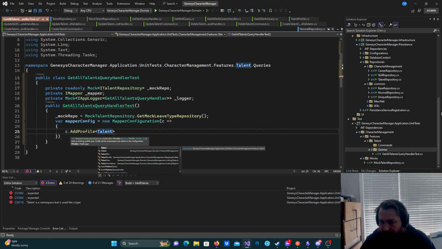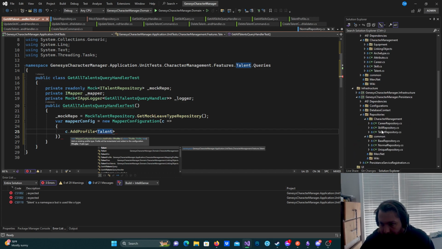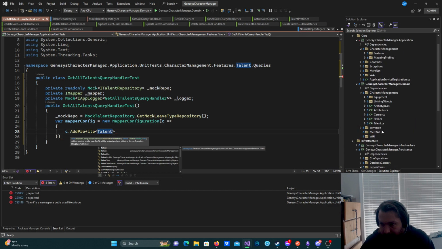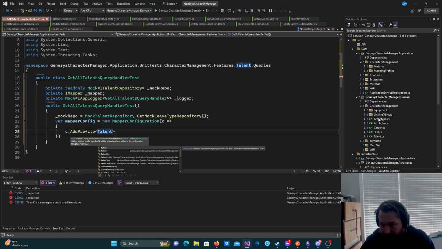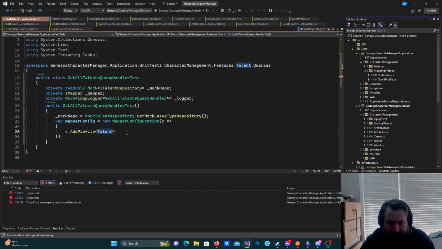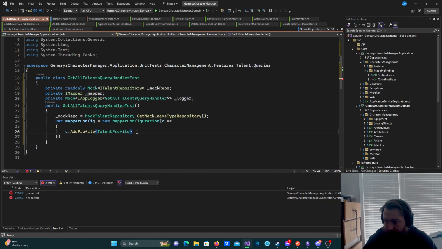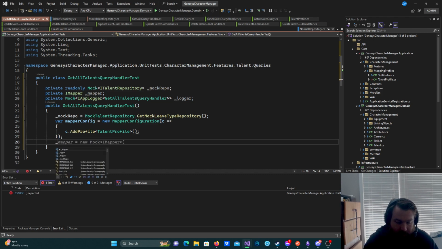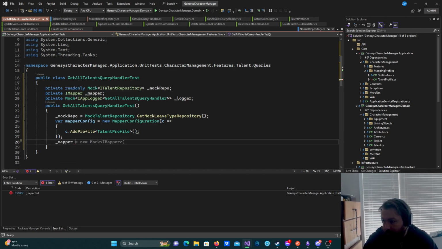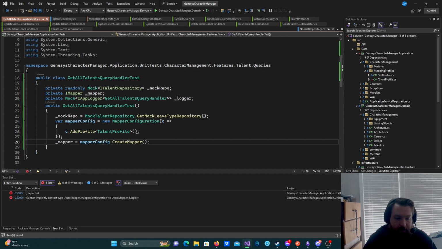Oh, where's our mapping profiles? Yep, it's called talent profile. And so mapper equals mapper config dot create mapper.